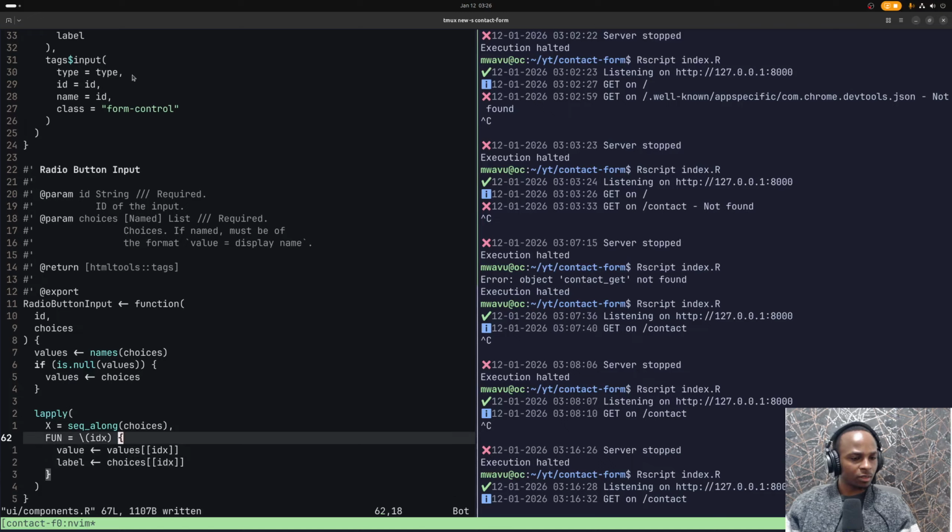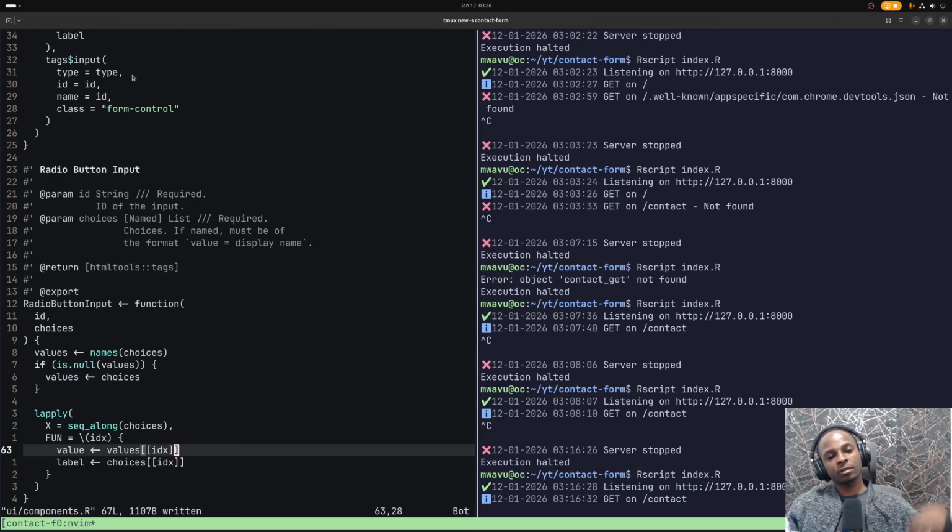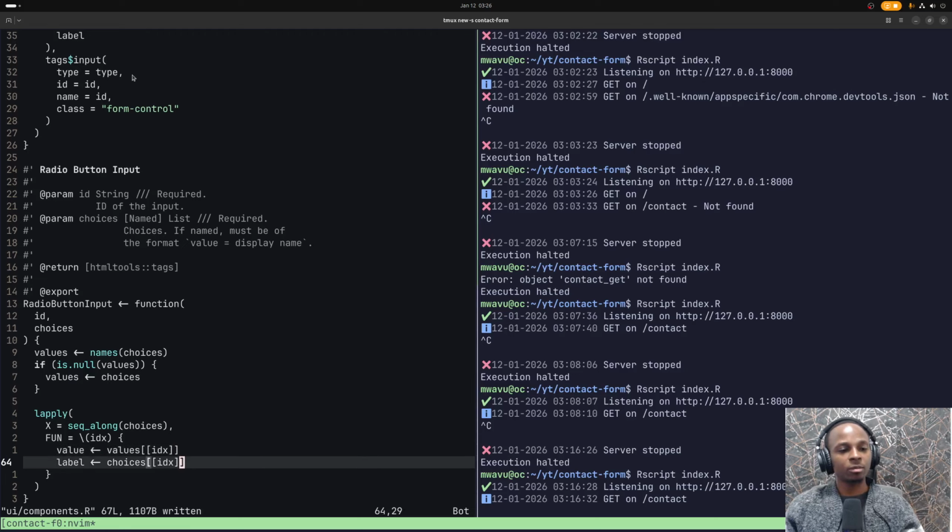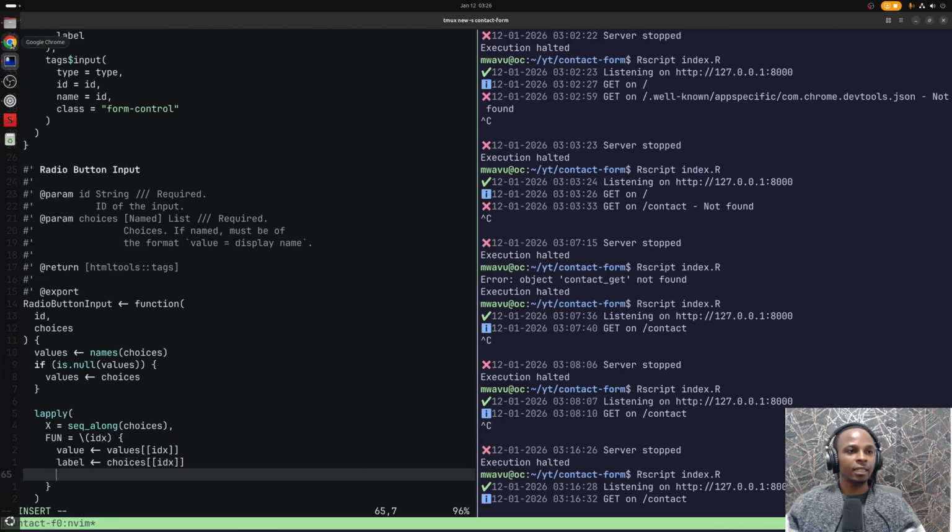Okay, let me think. I think this is okay. So the value will be the value subset index, and then the label will be the choices subset index. And then what do we have to do?